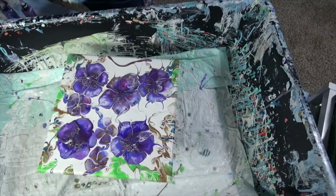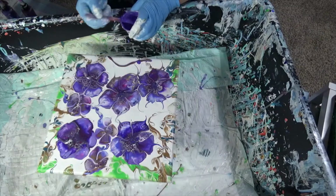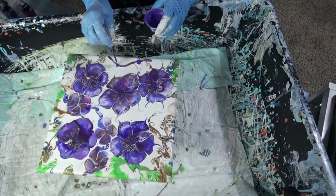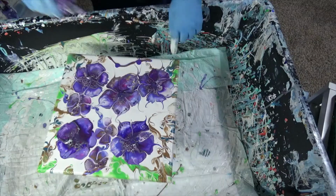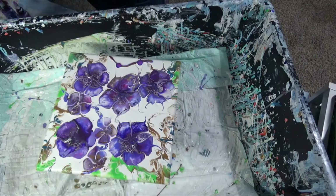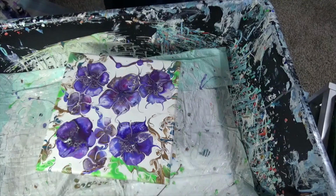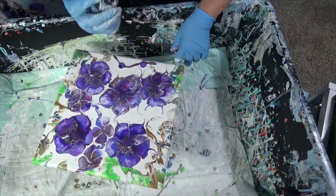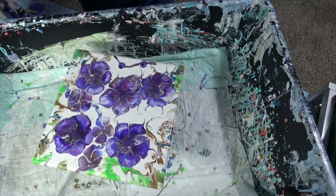Okay, so let's do a little one here, and one right there. Alright, then how about we set a dot of that, and so maybe the little lilac. Doesn't have to be perfect. And then we'll put in our blue mix. Whoop. And my white.